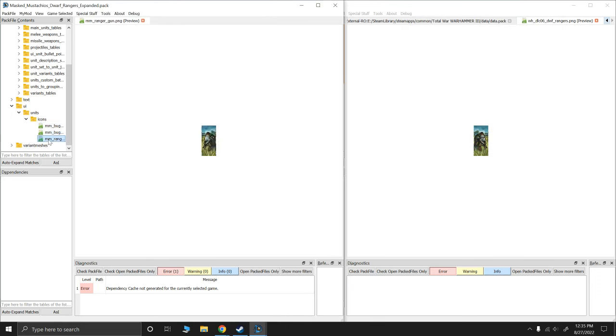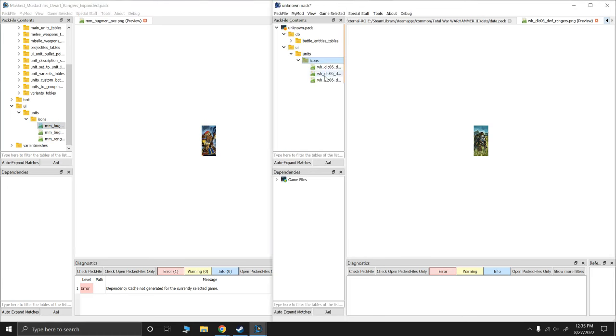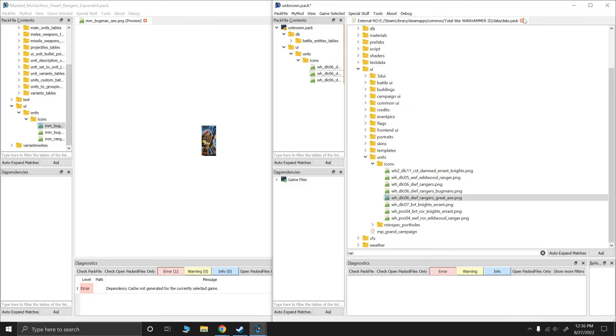The big thing is to try and match the style. If you notice, my ranger with a gun is just the ranger with a bow mirrored so that they're distinct. But I also Photoshopped it to look like a gun so it doesn't look so much like a crossbow. Here I actually took in-game models of the models that I created and put them with the same background as the Bugman background so that they blend with the Bugman as well. And obviously, if you're better at Photoshop than I am, cool. So anyway, that's all the images.